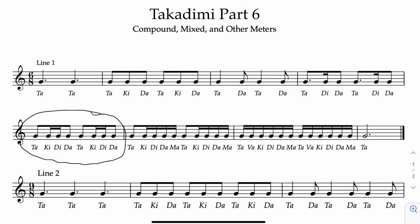Now what you're going to find with all these compound, mixed, and some of these other meters, is at first you really need to think through them. Over time, you're just going to get the feel. So once you see it, you'll just kind of feel how that rhythm goes. So if we do this measure again, ta ki di da ta ki di da ta ki di da ta, and that takes us through that rhythm.